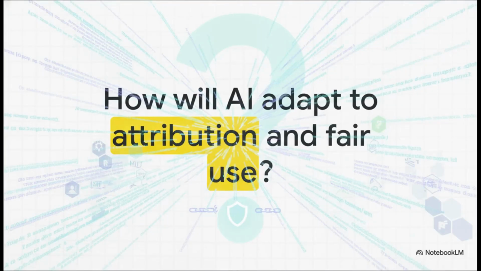And as we wrap up, I want to leave you with a pretty provocative question. As artificial intelligence models train on vast, truly unimaginable amounts of open source code, how will these existing frameworks adapt to entirely new questions of attribution, derivative works, and fair use? The legal frontiers of AI are disrupting software development as we know it, and the licensing models of tomorrow, well, they're being stress tested right now. It's a totally fascinating space to watch.